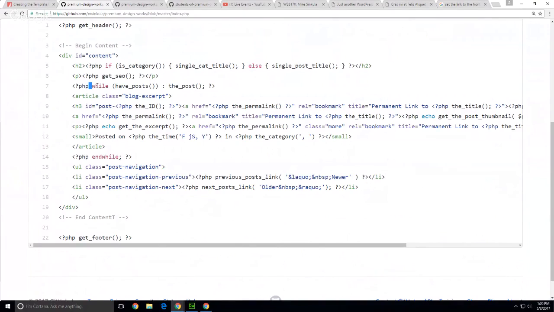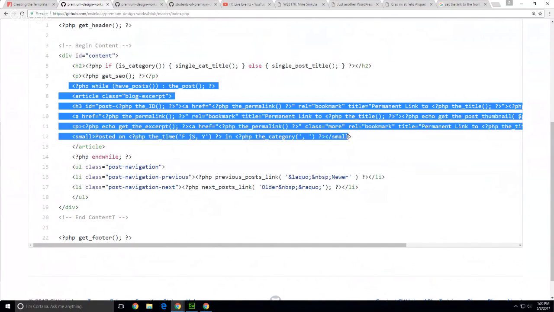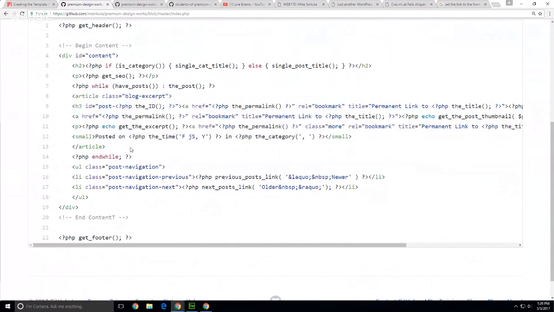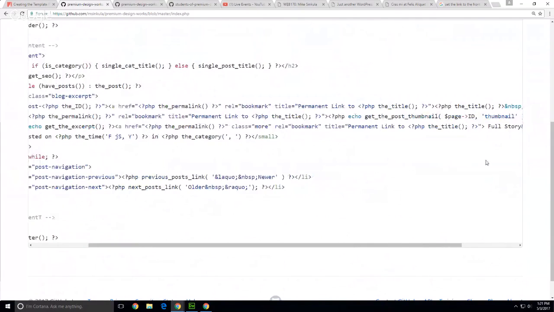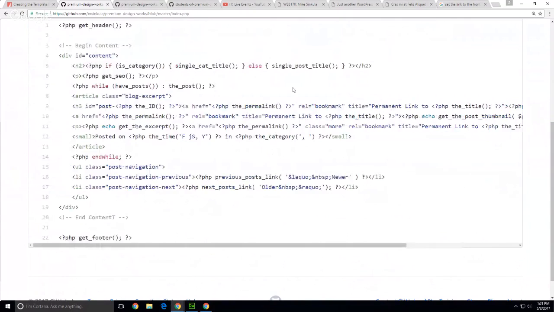I didn't put the if statement in there because you don't have to, even though it's good practice. So here is the typical WordPress loop. In here I have things like posted on, the time, the category. I have get the excerpt instead of get the content. I have get the post thumbnail, the featured image. On this one as well, I say if we're in a category, get the single category title, else get the single post title. I also wrote a function called get my SEO paragraph.